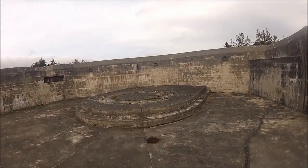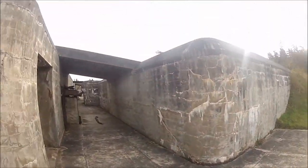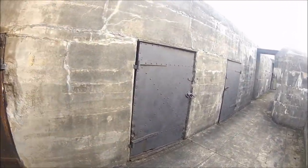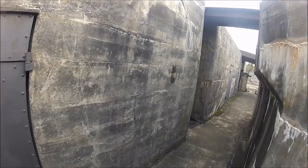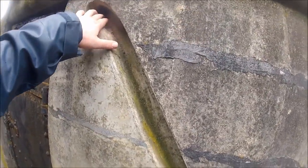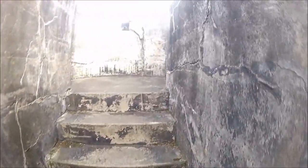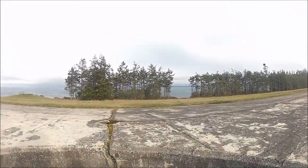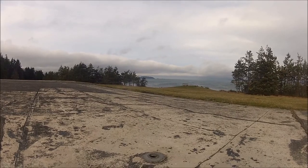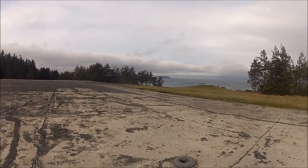So I would expect we'll see a lot of the same elements. We'll start with the top work. Again, the hoist there, powder hoist, shell elevators — this is essentially a copy of the other batteries. These would be the ladder ways. That's a little different — I would assume there was a cable run that passed through here, so this would have been for the telephone box. Observation point here, another one over there. There's Point Wilson, and the hill behind it would have contained Fort Worden. Can't quite see Fort Casey from here, but it's behind those trees. Puget Sound's that way, Seattle's that way.